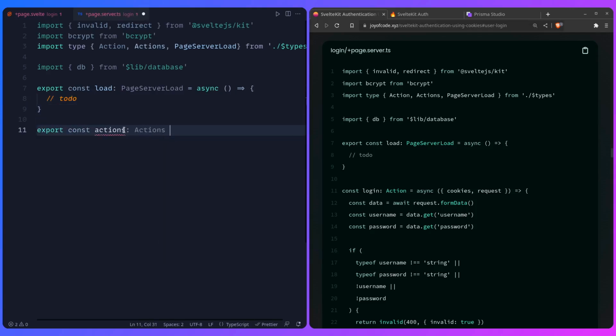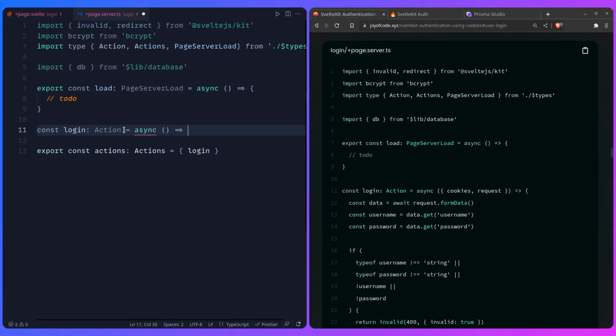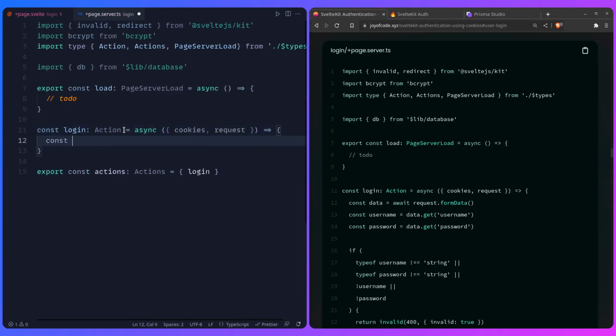We can give it a type actions. And this is even optional here, because otherwise you would define the type actions here so you can have the types inside, but we're really extracting the function. So maybe this type here is redundant, but up to you. So let's create the login. Let's say the login, which is going to be the action. Again, async. And we're going to give it a body. And now we have awesome auto-completion. So if I press Control spacebar, you can see we get cookies, we get the request itself, and now we can just do the same thing.